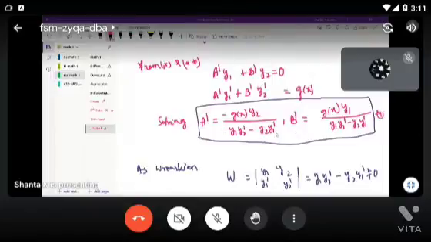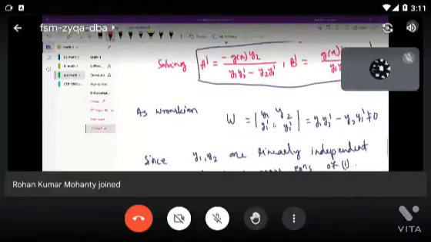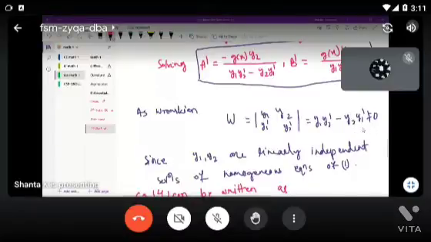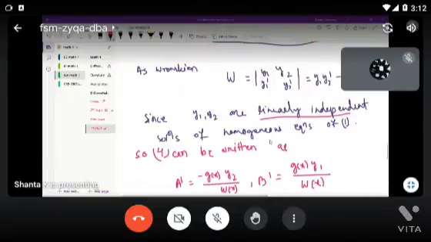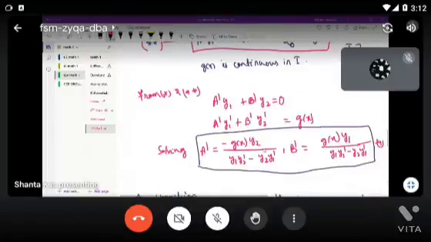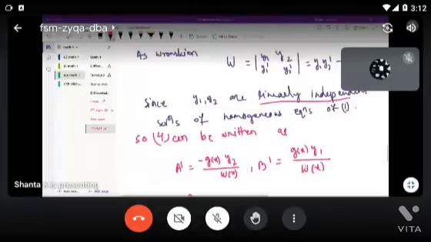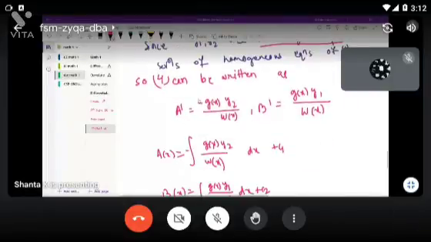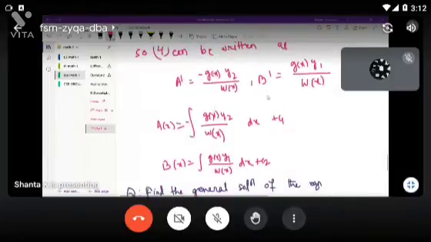Now, if you look at the denominator, it is nothing but the Wronskian. And here the Wronskian is not 0. So that means y1 and y2 are linearly independent solutions of the homogeneous equation. They are solutions, but once the Wronskian is non-zero, we get linearly independent solutions. Now the equation 4, you can write with the denominator the Wronskian W(x). For the sake of calculation, since we know this is this much, now a dash, b dash. So you have to remember this a(x), b(x).